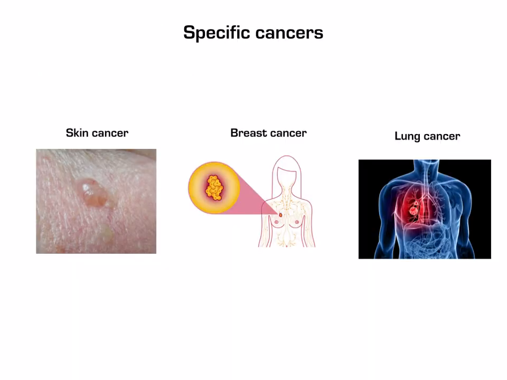Specific cancers that you will learn about as part of HSC PDHPE are skin cancer, breast cancer and lung cancer. In this presentation, I'll provide you with a brief overview of the extent of the problem. However, you are encouraged to have a look at the Australia's Health document, which is published every 2 years. This provides up-to-date statistics about cancer. You can also check out the Cancer in Australia overview, which is also published every 2 years.